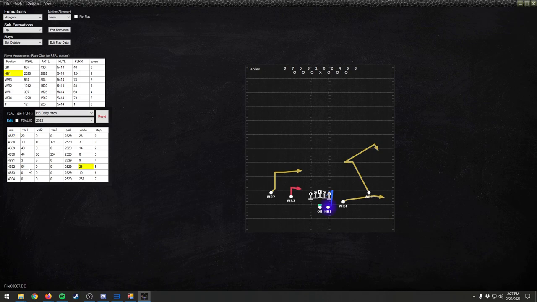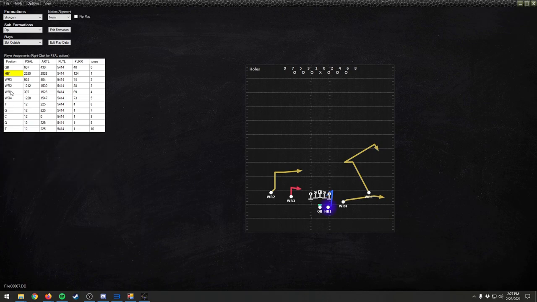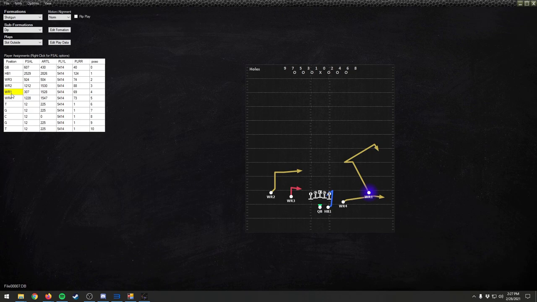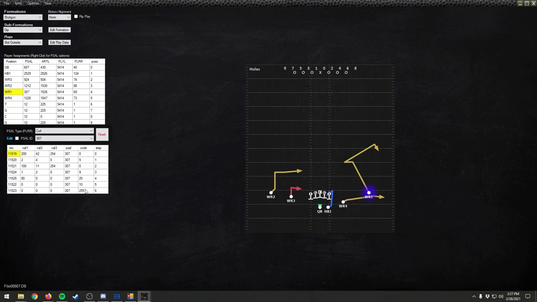So he's got a 25 and he sits for 64. This doesn't relate to seconds. It's probably some sort of ticks that the game does. But we'll go, and 64 seems like it might be a decent time. Let's go ahead and do 80 so that they sit there for a while. And then it will have a 10 just to release them from the route. It'll end in a 255. The values on those don't matter at all.